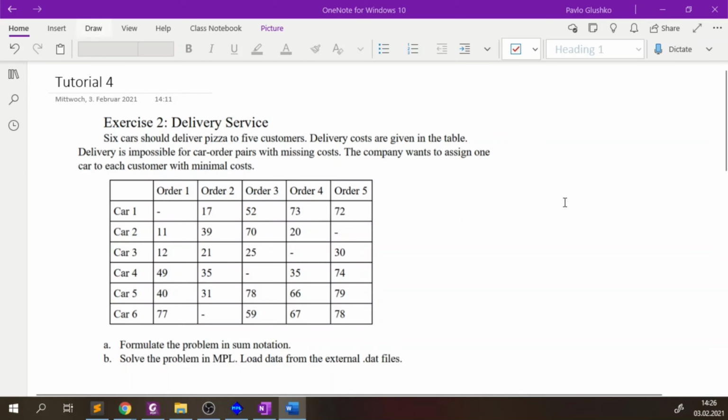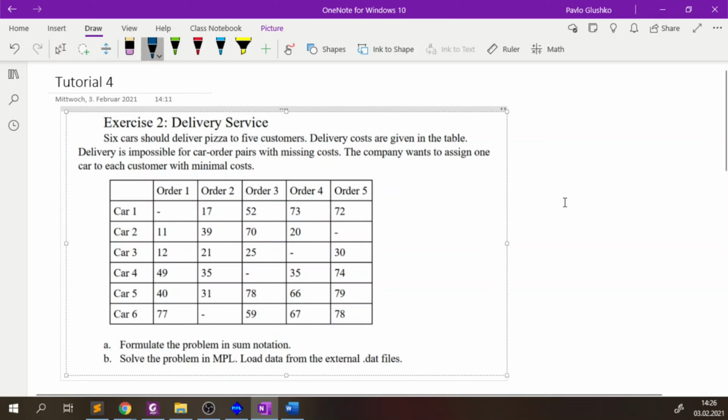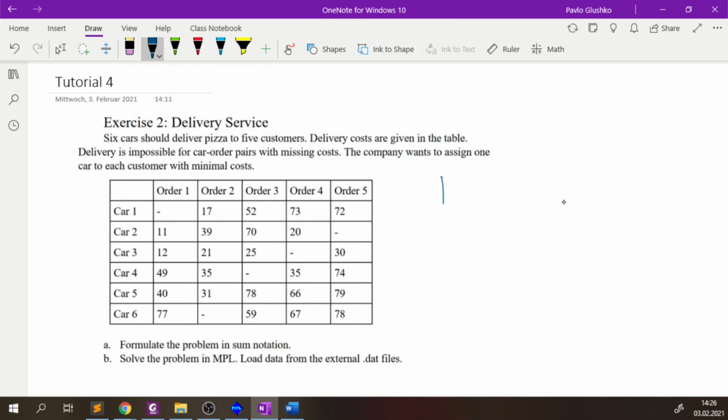So I will now start the formulation, and I will write down that our decision variable is x.